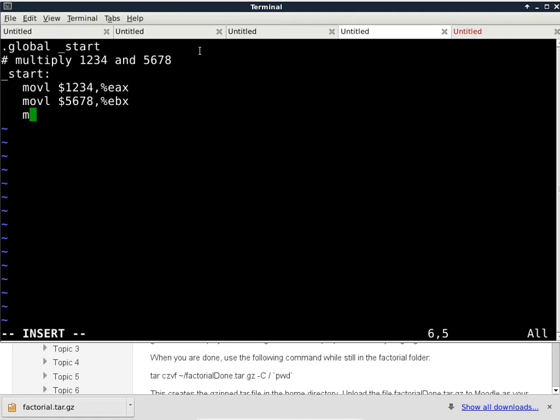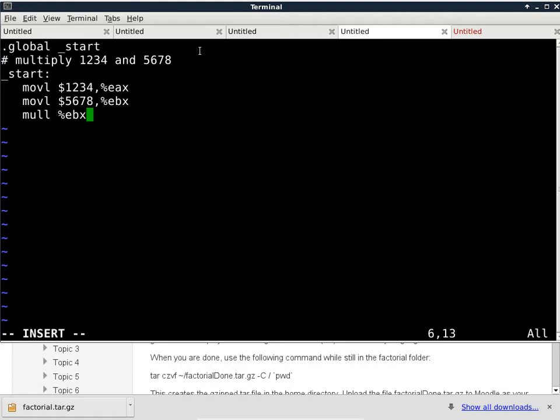So we'll take a look at the mul instruction. MULL is the name of the multiply long instruction. It only takes one operand, which doesn't make any sense at all, right? When you're trying to multiply numbers, you always multiply two numbers to become the product. It's just like when you're dealing with addition, you're adding two numbers. So how come the multiply instruction only has one single operand? In this case, the only operand I have to specify is EBX.